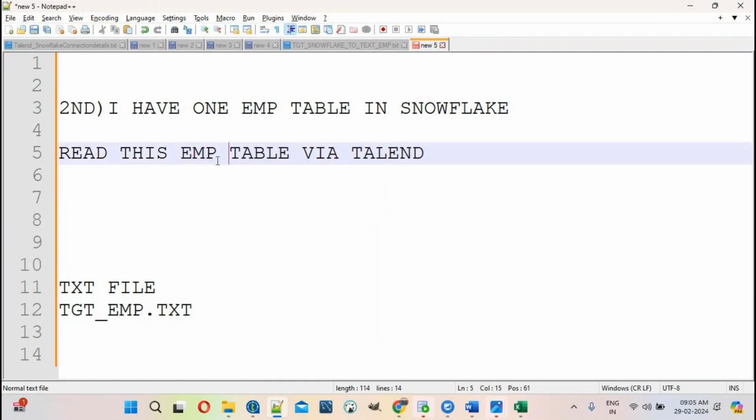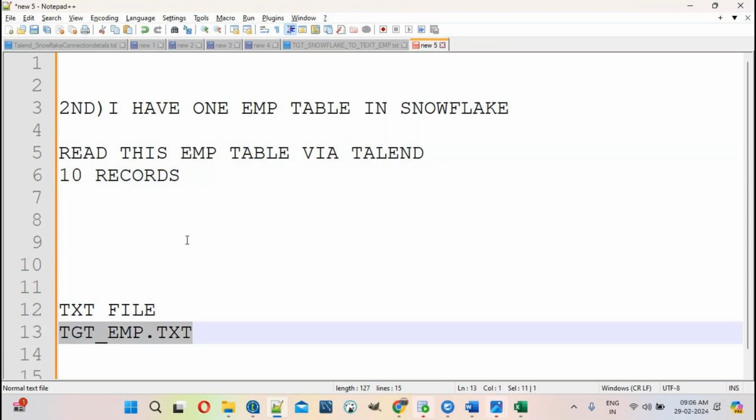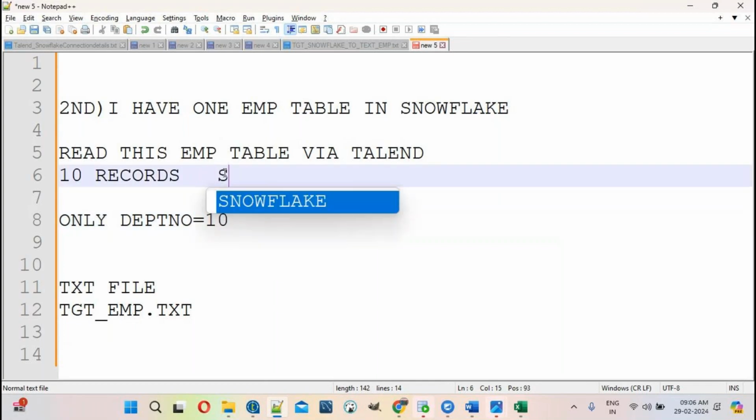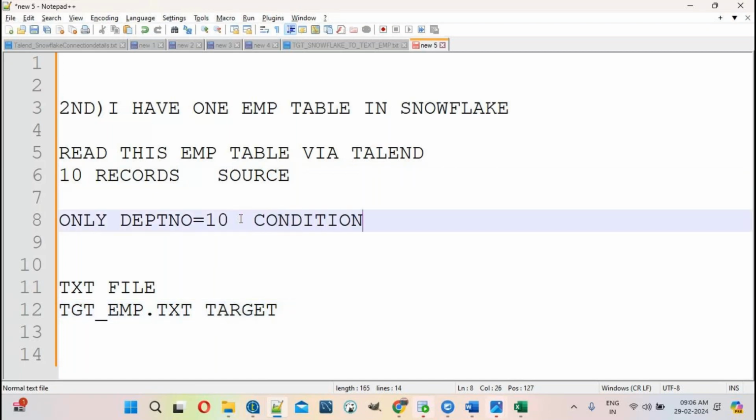How many records are there in the employee table, team? 10 records, all the 10 records. I don't want to load all of them here. I want to load only DEPT number equal to 10 records. This is my source, this is my target, and this is my condition. What is my condition, team? DEPT number equal to 10.